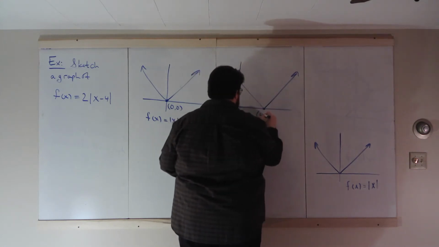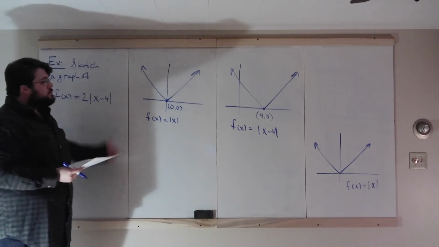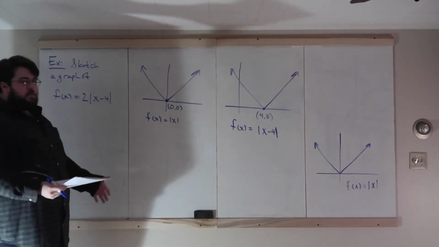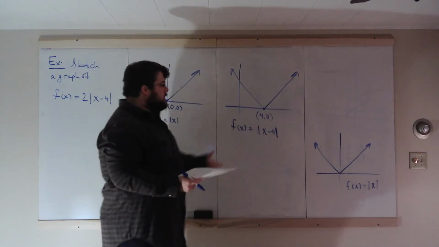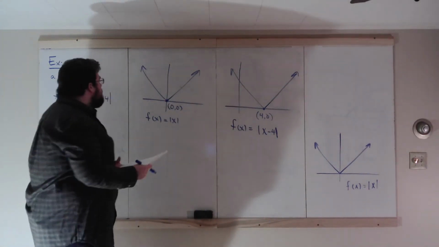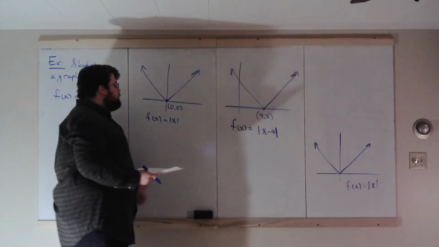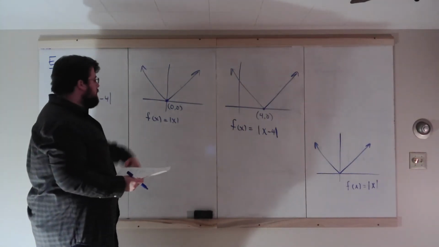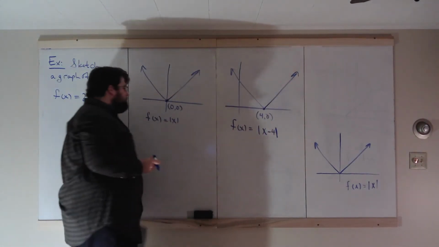There, that looks better. And that arrow doesn't look all that, but that looks okay. So notice what happens here. The rule that you could memorize is that if it's x with a negative number being added to it, the entire graph shifts to the right 4 units. If it's positive, it shifts to the left.